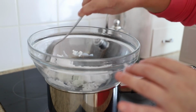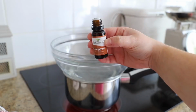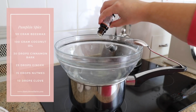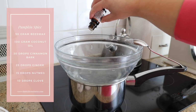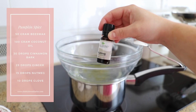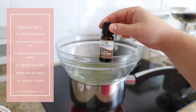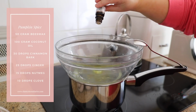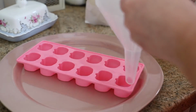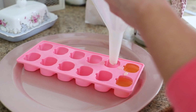I'll pop on a little card here with the details of the essential oils and how many drops, and you'll see when I'm pouring this into the molds that I made quite big molds, but if I popped half into the molds, I would have been able to get more, but you can just increase the quantities that I have used or decrease depending on the mold that you have. But to be honest, the more wax melts, the better. These smell delicious, and they also make great presents, and once they just set, they actually set really quickly.